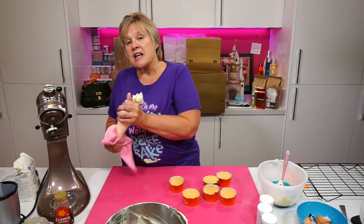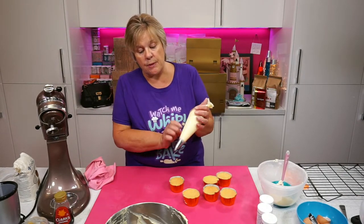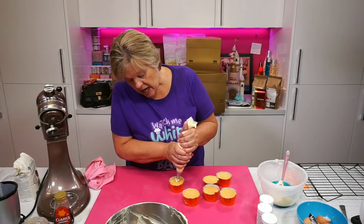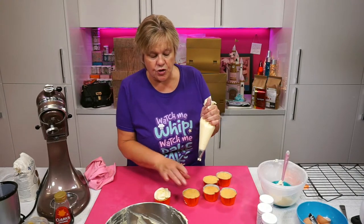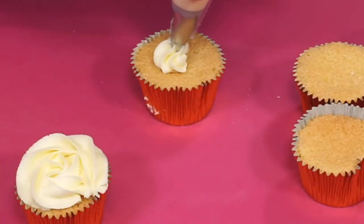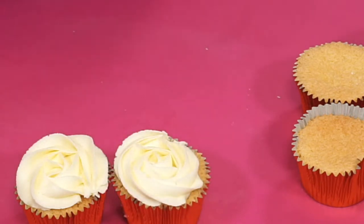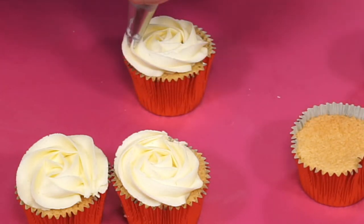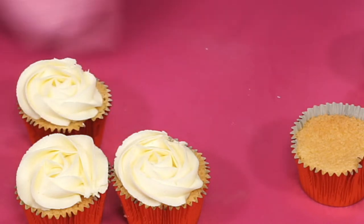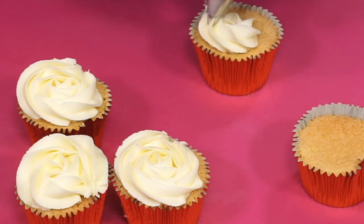So a rose swirl, you just, again, make sure the base of your 1M is nice and clean. I've got a lovely 1M in there. You start in the centre and you just overlap the first bit and then go round and you come out with a gorgeous rose. Now, some people do this while they're holding it, but at the moment, I'm getting better control over it while I do it on the cake board. Again, always make sure you clean your nozzle down because you don't want any stray bits getting onto it.